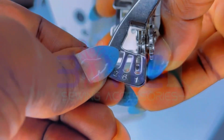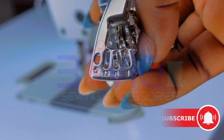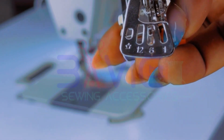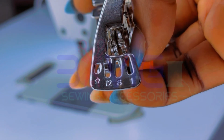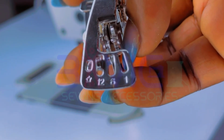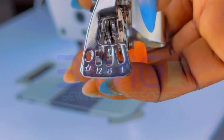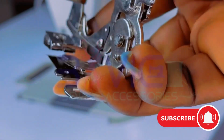When you put it at 6, it will ruffle at every 6th stitch. So it will sew 1, 2, 3, 4, 5, and on the 6th stitch it will ruffle. If you put it at 12, it will ruffle at every 12th stitch. So it will sew 1, 2, 3, 4 to 11, and the 12th stitch is going to be a ruffle. So this is what these settings are for.